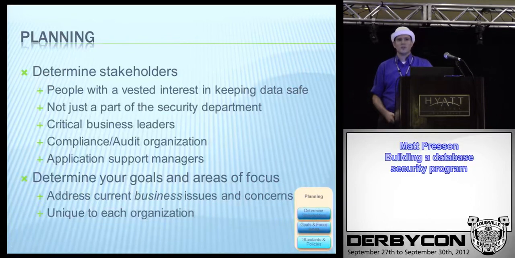The key thing to note here is that these people are not really in your information security organization. Your CISO is going to be a good stakeholder. You need their support. But your best stakeholders, the people who are using the data, are actually going to be your business users, the heads of your business processes, because they're actually the ones making you money.